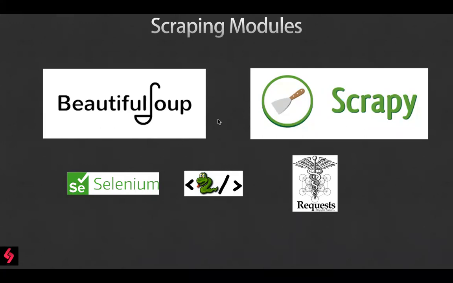Along with Beautiful Soup, we need some other modules. Requests is most important, because when you want to connect to different websites, say I'm writing a program in my VS Code and I want to connect to some website, which is the most used module? Requests. I can make a request to the website and get the information.